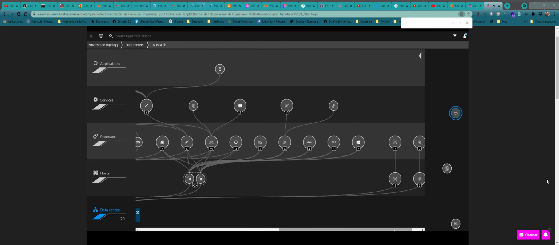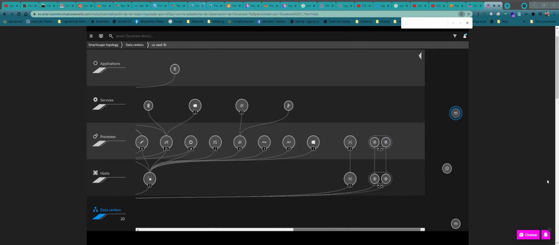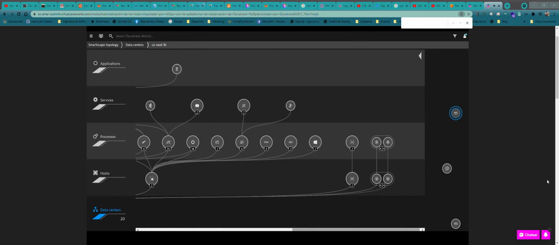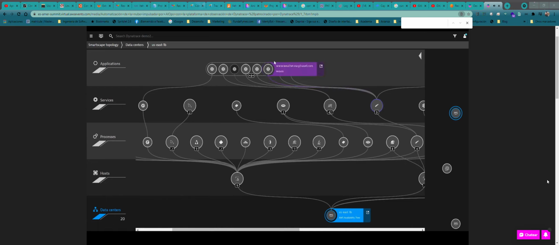Or if there are any kind of cloud services like relational databases, or maybe any load balancers that are being deployed within AWS, you can see all of those components in a single pane of glass without having to configure much. And you can also monitor the full stack. So if you have an application that is making a call to these underlying services that are running on your AWS infrastructure, you have full end-to-end visibility with rich context.